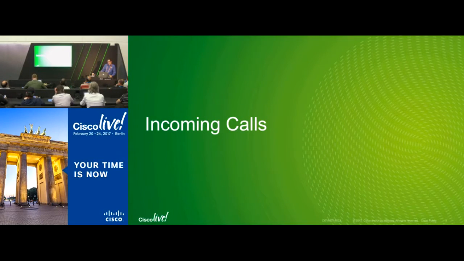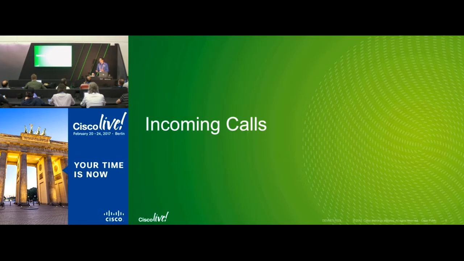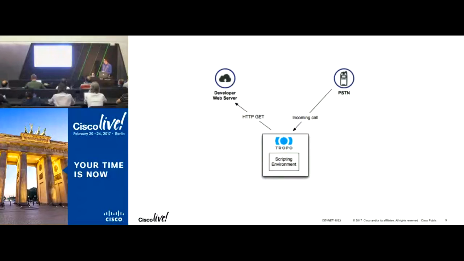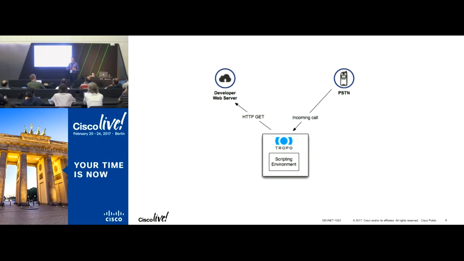When I say incoming calls, you're taking your phone, dialing a phone number, and it's hitting a Tropo application - that's the endpoint. Or you're sending a text message to a Tropo application. Tropo applications can have regular telephone numbers assigned to them. When a call comes in through the PSTN network, our scripting environment finds the app. If it needs to fetch something from your web server - audio files or database data like a patient list - it does a simple HTTP request to get that into our cloud.